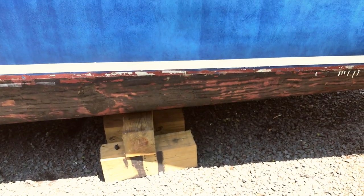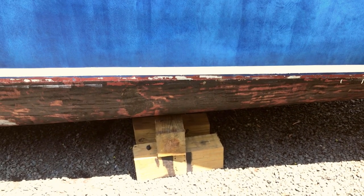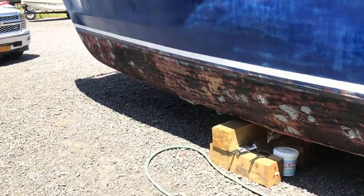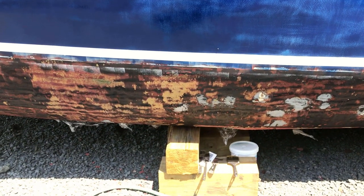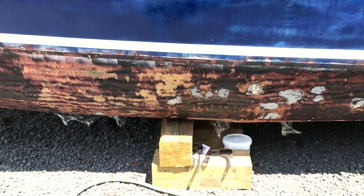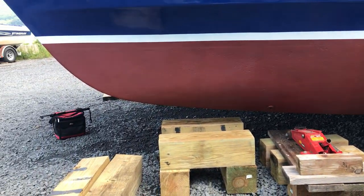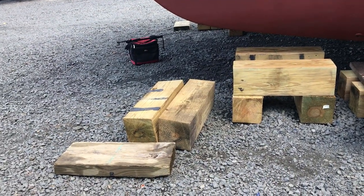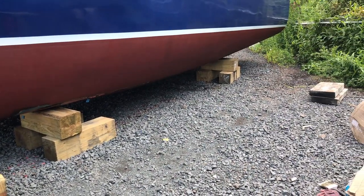Towards the back, this little mark here is in line with the bulkhead immediately in front of where the water tanks would be underneath the bunks. When I repaint the bottom, I'm going to paint everything except where the blocks currently are, then move the blocks to these positions - so I can finish painting those areas, but also so I have an opportunity to correct whatever damage I may have caused. The funny thing is this bulkhead I found when I dug into the floor does not extend all the way to the bottom - not really a bulkhead. I'm almost ready to jack this up and reposition the blocks.